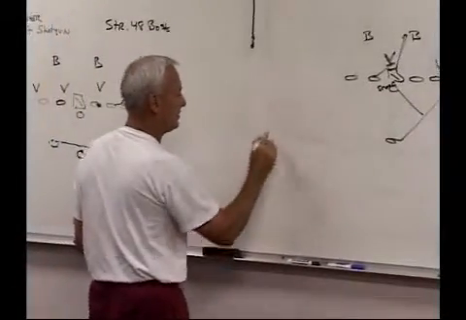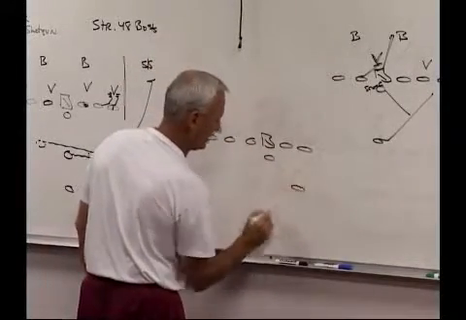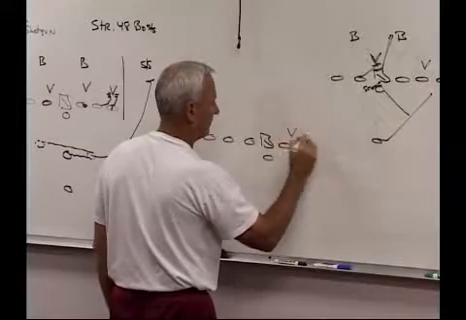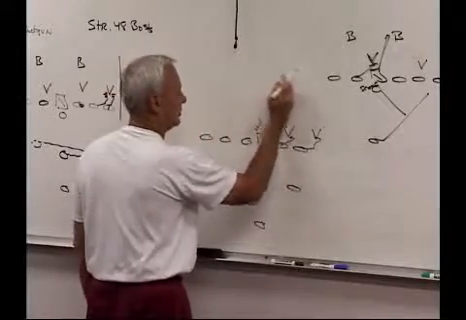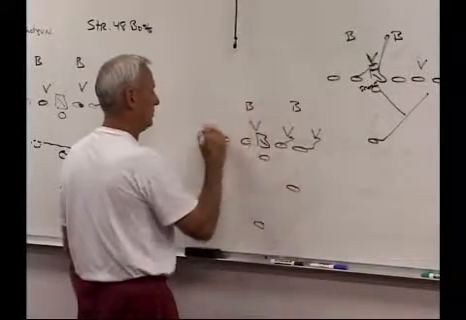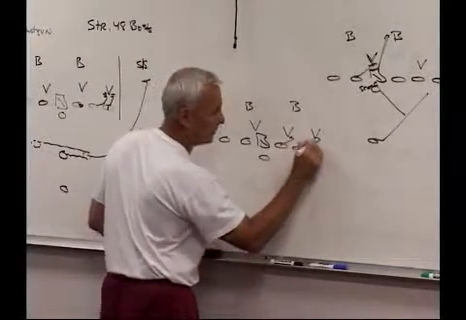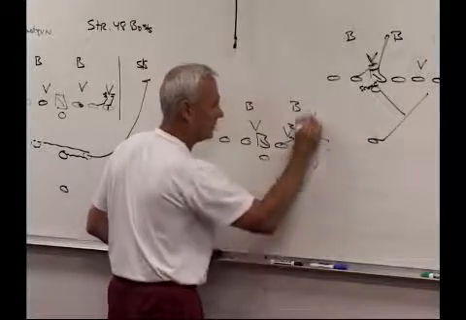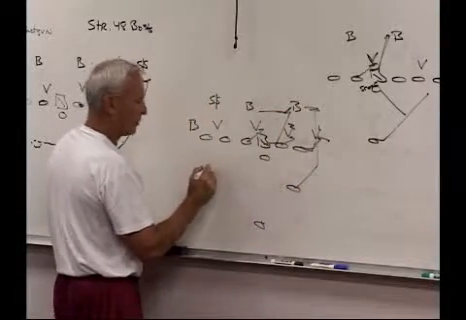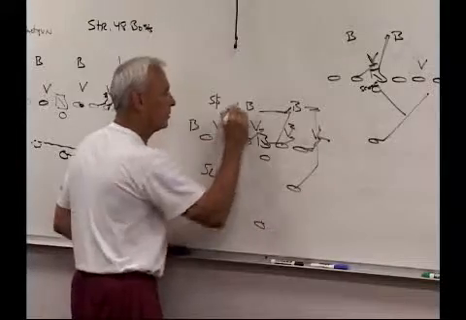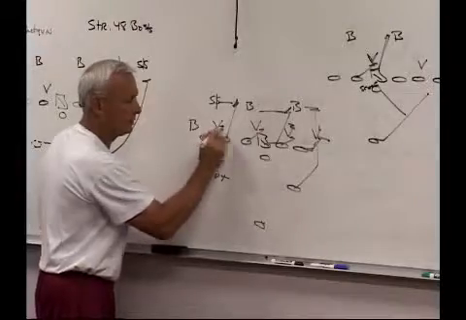If we're running the stretch to the split inside, we may have the back set over here. And we may have a 3 in this here, and we're going to run it to the backside. All of a sudden they pulled the linebackers on us a little bit and brought this safety down. All right, so we're here reading 1 to 2. That works out. He gets him, center's working up here. He gets that, we got that. Now we're going to slut the backside up to that safety. That is a slut. Boom, right there.